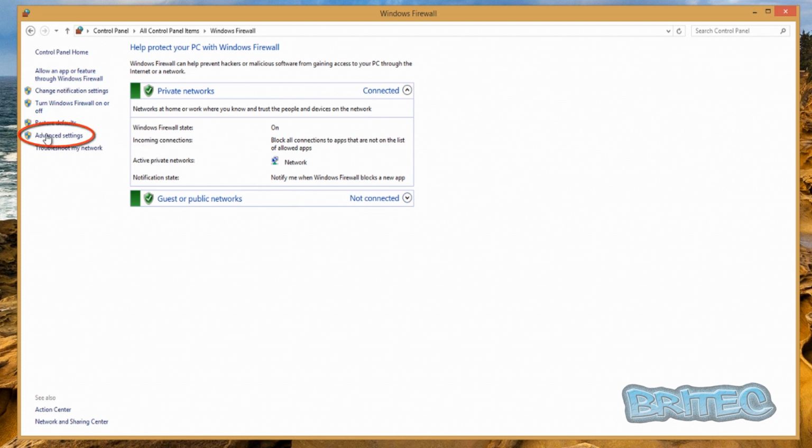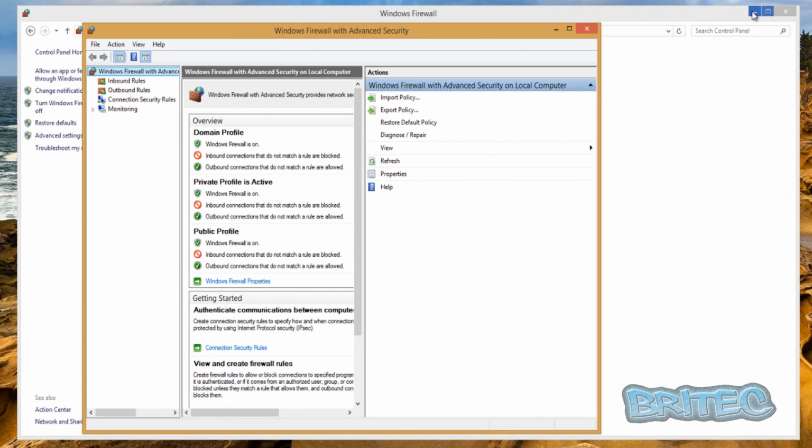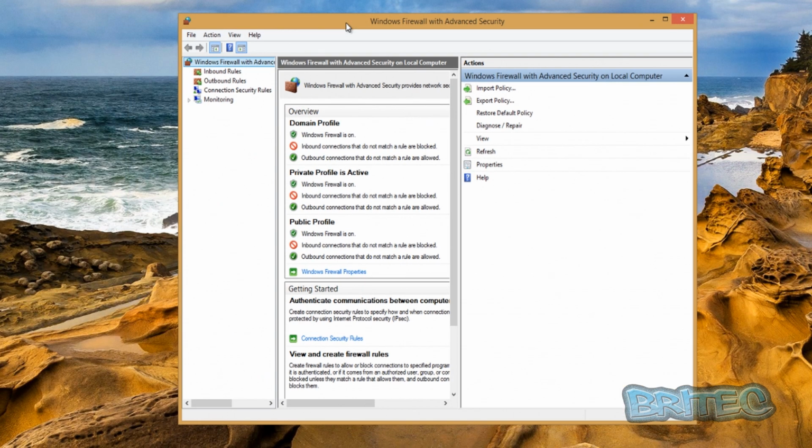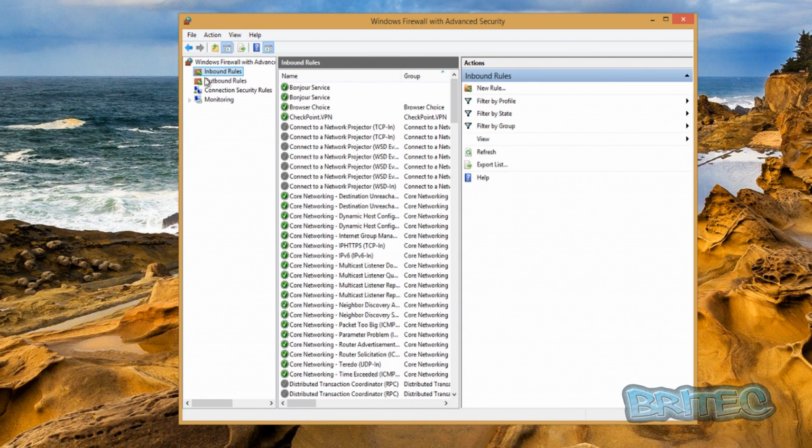We need to click on Windows Firewall, open that up. Once there, we want to come down to where it says advanced settings, click on that, and we can pull this tab behind us down. Okay, so here we have our Windows Firewall advanced security settings. We need to create a new rule for what port we want to block. Okay, so we've got our inbound rules and outbound rules. So if you want to do an inbound that something's trying to get into your computer, you can actually block that by hitting a new rule here.